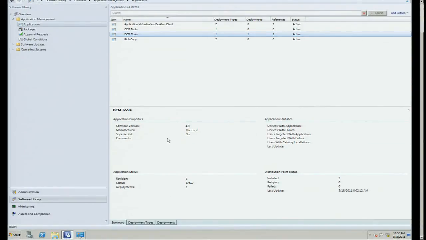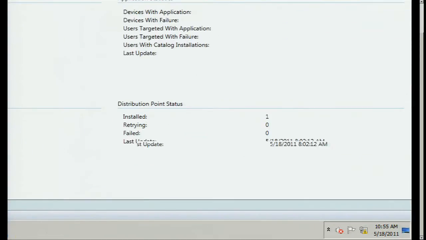And if I go down to here's my statistics. It says I've targeted 1 distribution point that's installed, which really means the content's been, oops, I should be doing the ZoomIt thing so you guys can see better. Sorry about that. I'm not a big user of ZoomIt, so I'll probably forget like 95% of the time. Every once in a while I'll remember, and you'll get shocked because things will blow up on you. The good way, not blow up as in bad stuff.